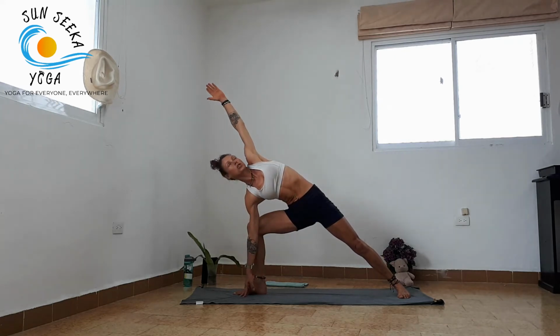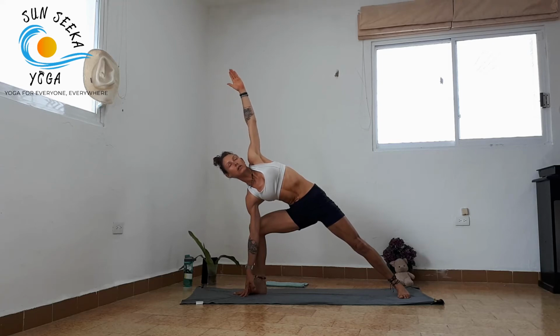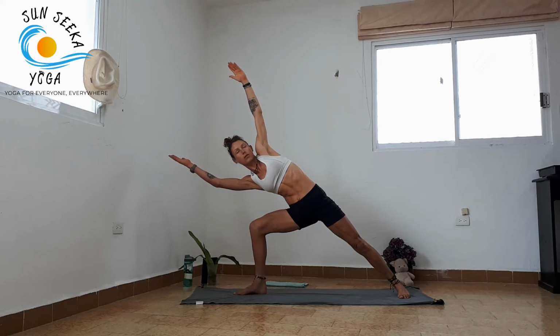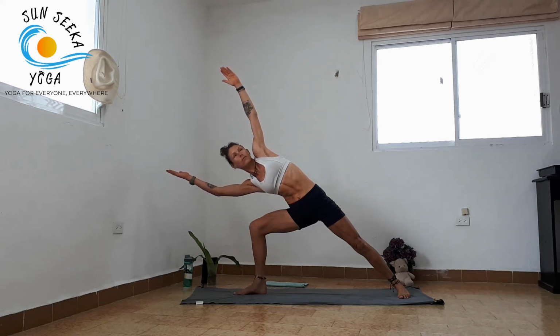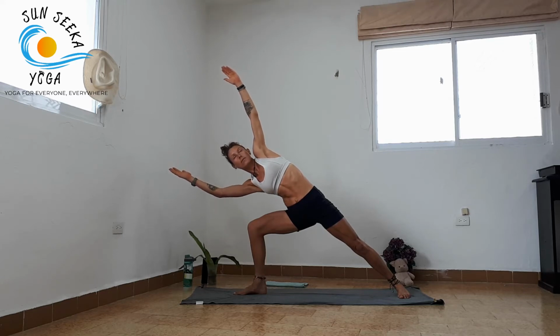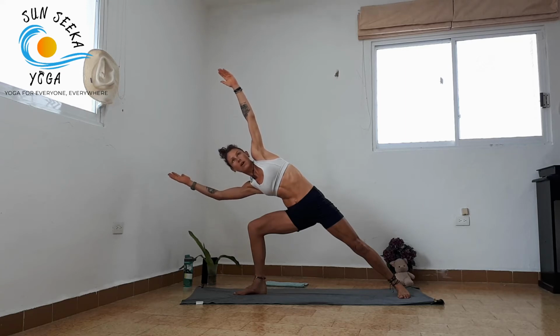This time you've got an option, you can stay, or if you're feeling nice and strong, fire up through the legs, make sure the front knee doesn't collapse, float the right arm out in front of you. Five more breaths, relax the jaw. Strong the legs, strong the abs. Last bit of strength, inhale.